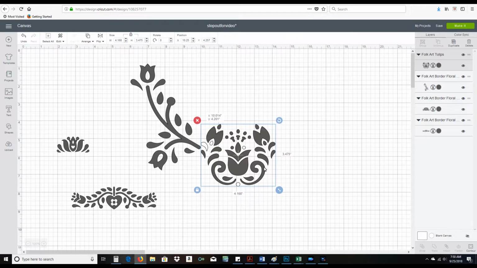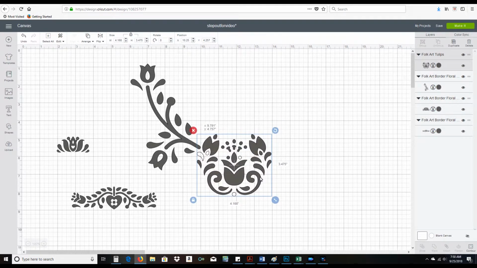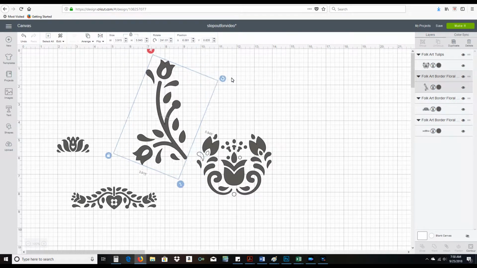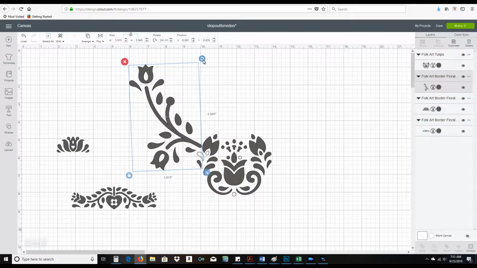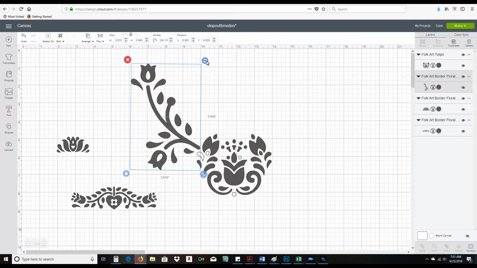So I'm just moving this around to see where I want to place it. And you can move things around and flip them around, flip them over. So with this design, when I first put the vine into Design Space, it actually comes out horizontal. I'll show you that in a moment. But you can move it around.